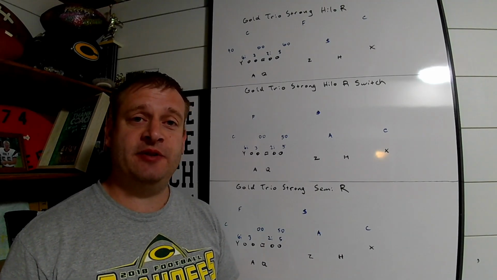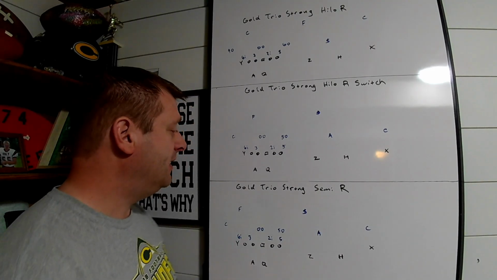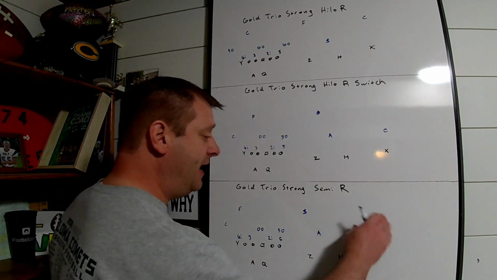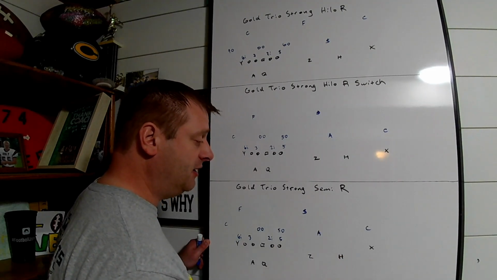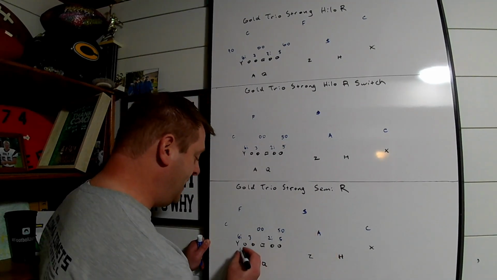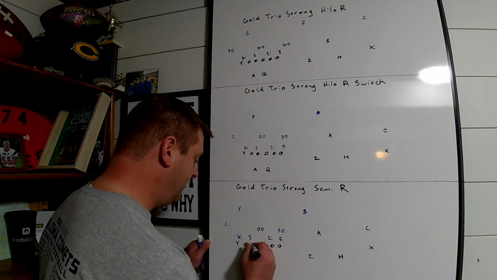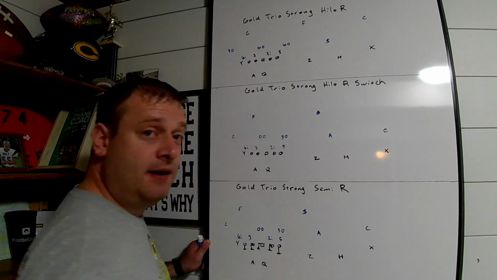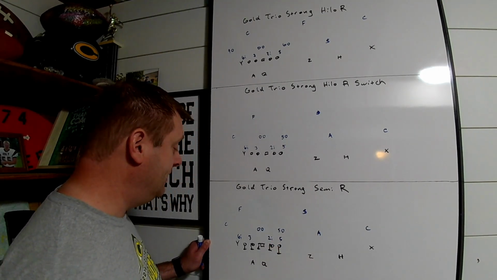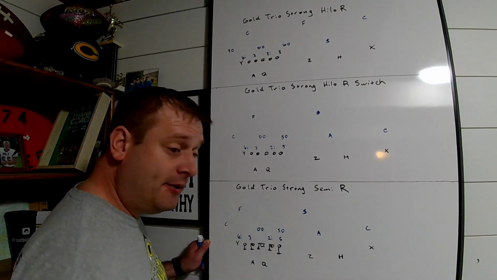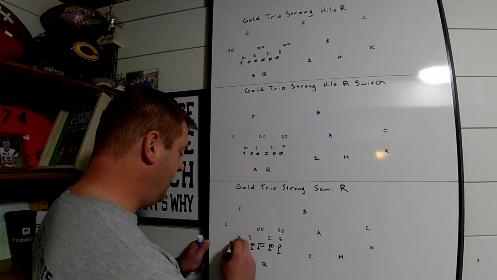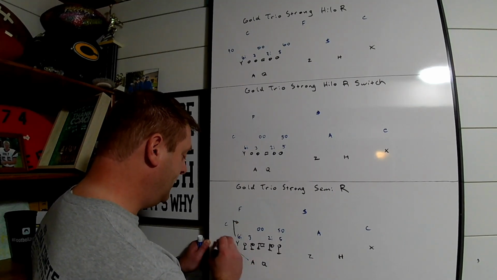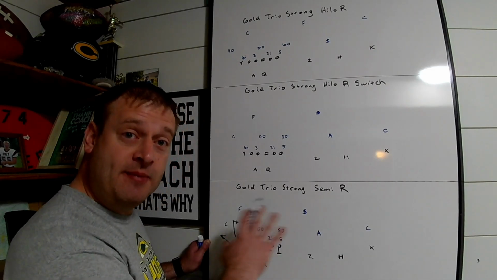Lastly, we'll talk about some of the quick pass concepts that we took into the game. First one, we were expecting that cover two, as I mentioned. Let's attack that corner and we'll force the cover two to execute. So first off, pass pro, we would be half slide to the left. Your choice if you want to keep the A back in. Most of the time, ball's coming out pretty quick here, so we're going to have a coach check this backside constantly. We'll go hitch with the Y, arrow with the A, until we want to maybe attack something deep over there.